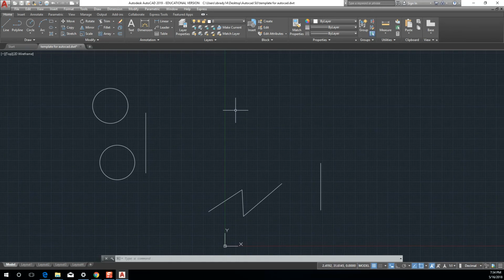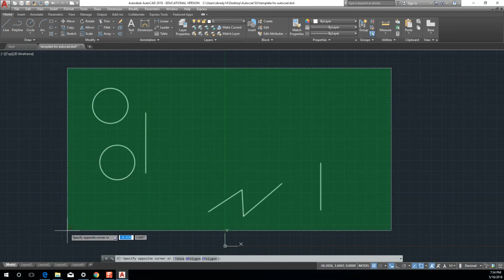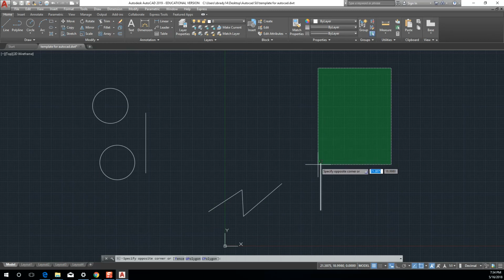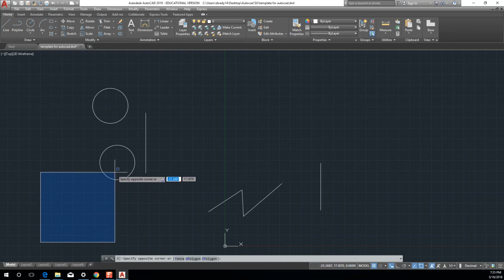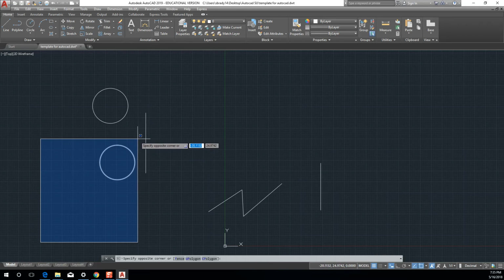Okay. So if you click from the top right-hand corner and move to the bottom left, anything that you touch, even if you just touch a tiny bit of it, is selected. Okay? As opposed to moving from the bottom left to the top right, you notice that if I touch that, nothing happens, right? So this selection only selects items that are entirely inside that blue window, right? So it's a method of filtering things out.